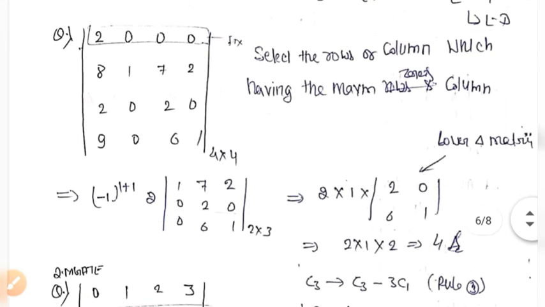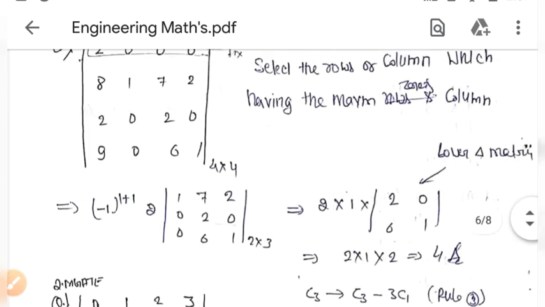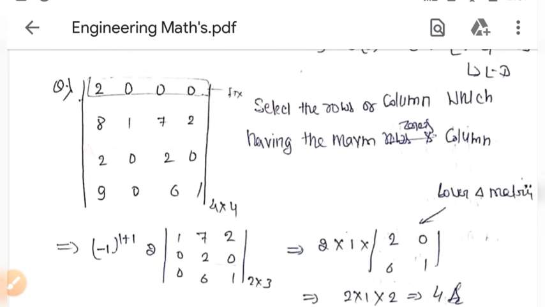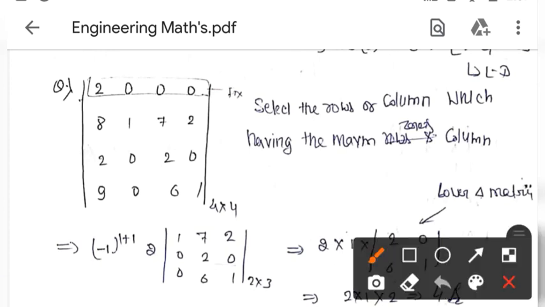There is one more question given to find the determinant of the given matrix. A 3 cross 3 matrix is a bit easy to find the determinant even by the traditional method, but suppose here it is given 4 cross 4, how do we find the determinant of the matrix? In such questions, first try to find whether there is any row or column which contains the maximum number of zeros. If the matrix is of order 4 cross 4 or more, your first task is to find if any row or column contains more zeros.